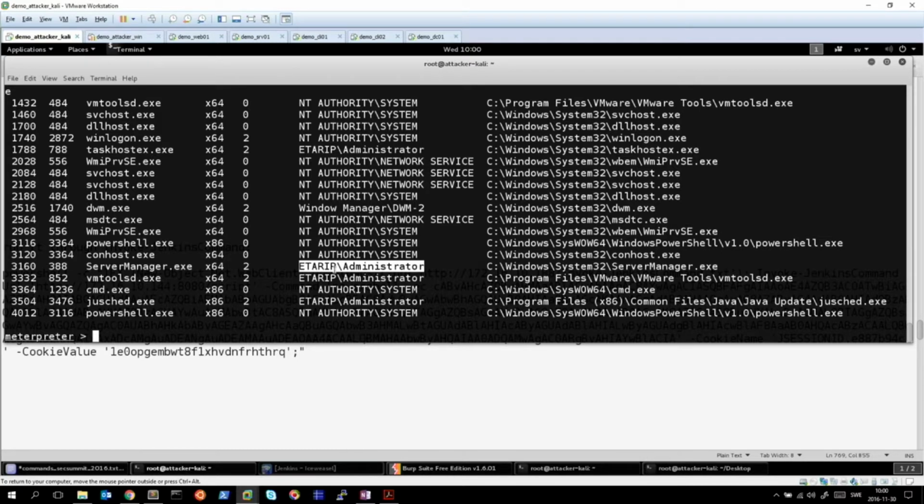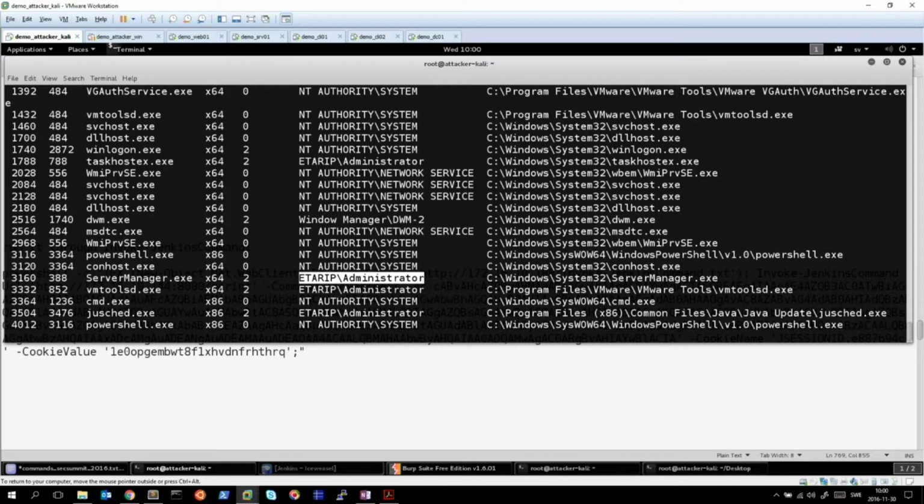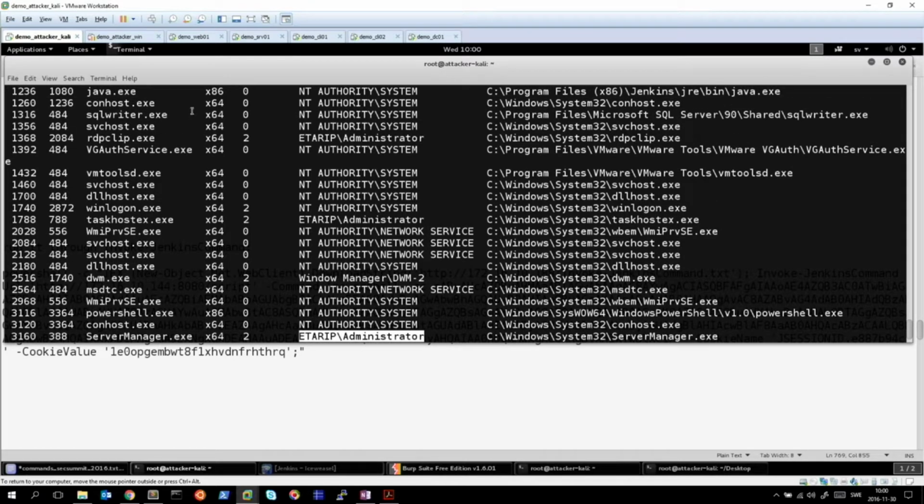And this is running some processes. We should be able to see here, RDP clip. It's a classic indication that there is an RDP session on that system using the domain admin. So domain admin has an RDP session on that system.